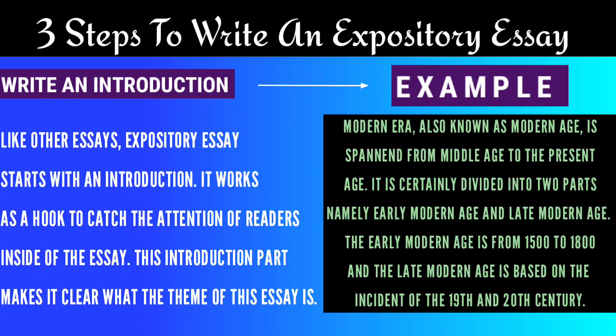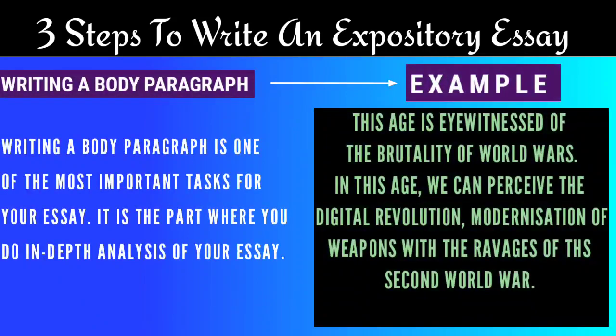I hope you have seen that like other essays, an expository essay starts with an introduction also. It works as a hook to catch the attention of readers inside of the essay. This introduction part makes it clear what the theme of your essay is. For example, if I say modern era, also known as modern age, is spanned from middle age to the present age. It is certainly divided into 2 parts, namely early modern age and the late modern age. I hope you can see how I have started the introduction part in my essay. So in this way you can follow it.